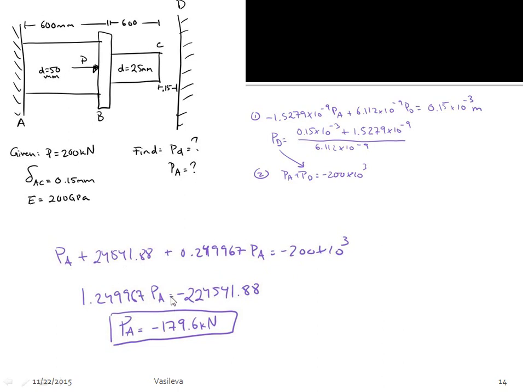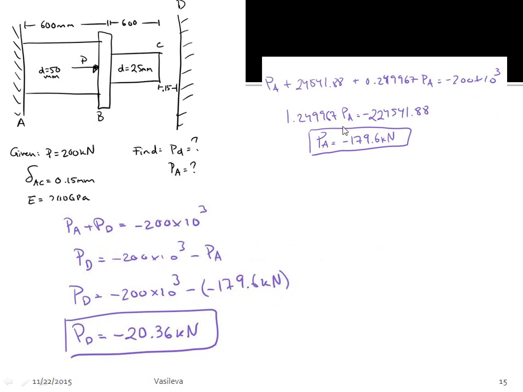I'm left with my PA, I divide through, do all that fun algebra, and I get PA equals negative 179.6 kilonewtons. This means that PA should actually be facing to the left because I originally drew it to the right. Now, I think this problem overall is not that complicated. The only part where it gets funky is all of this algebra, because you could easily mess up plugging in all of these numbers, adding, subtracting into your calculator. So just double checking your calculations is the biggest part, because otherwise the problem's pretty straightforward.